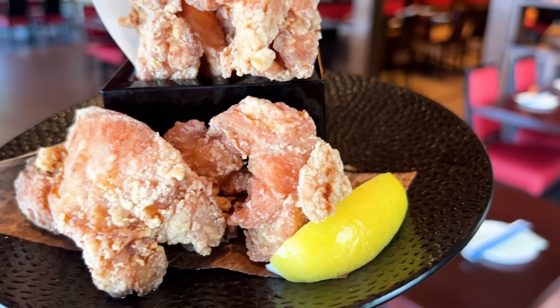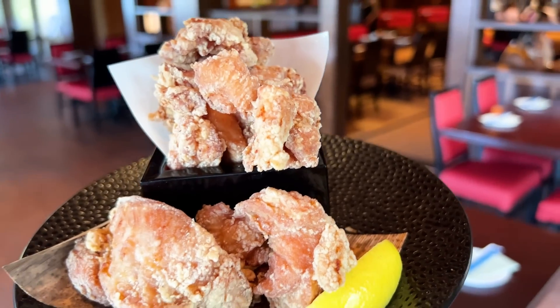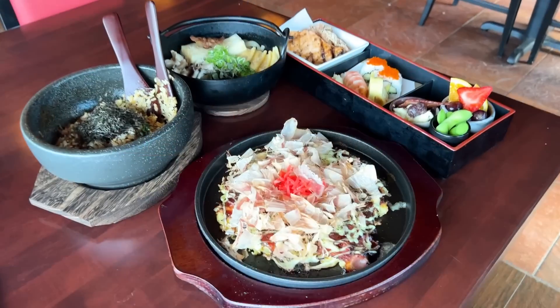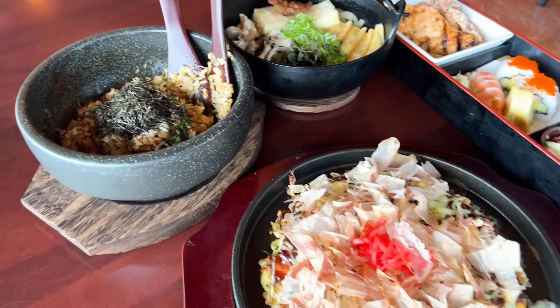If you're expecting a traditional fried chicken breading, you might be thrown off by the texture here, because it's definitely not the same. This is more like a breading you'd find on chicken thighs — lighter with a slight garlic and ginger flavoring. That's a lot of food before we even get to the entrees, but luckily we had backup from our good friends at All Airs who tackled these big portions with us, so make sure to check out their full tasting review too.